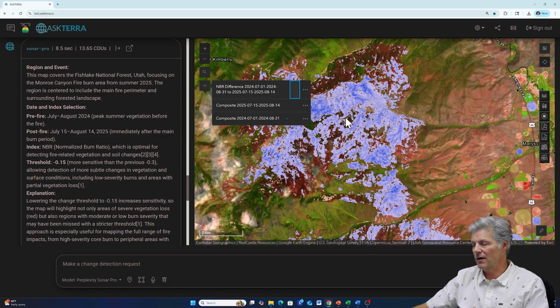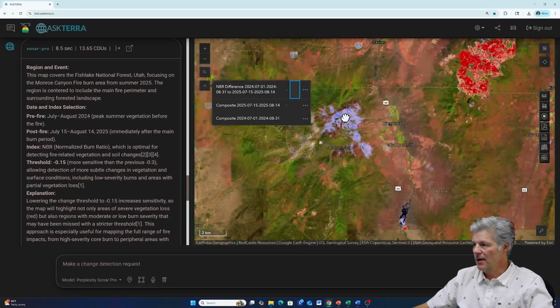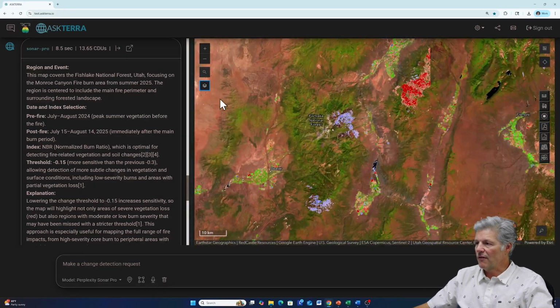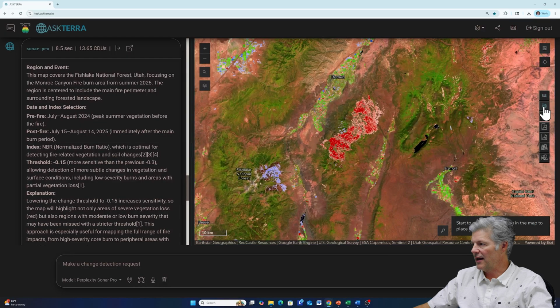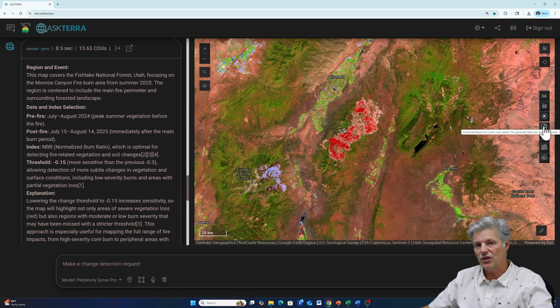So just a point I wanted to highlight to you all. Now, there's also a lot of other tools available to you when you're working with ASKTERRA. We go over here, we have the base maps. We talked about those earlier. This can take you to your current location, which I won't do because it'll fly us away from here. We've got some GIS tools. We've got distance measurement. We've got area measurement. We can stop that. We've got a nice feature, which is you can create a PDF report from this output.